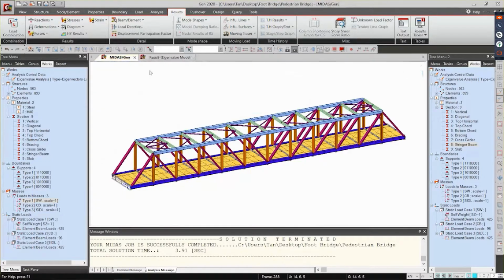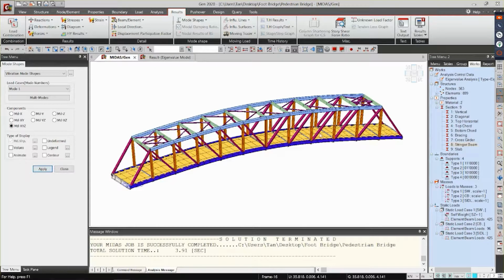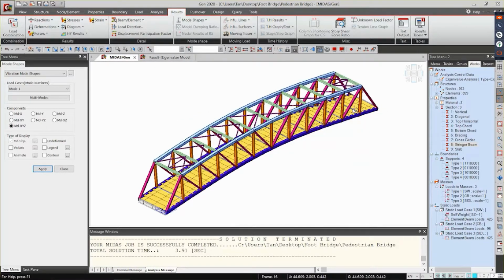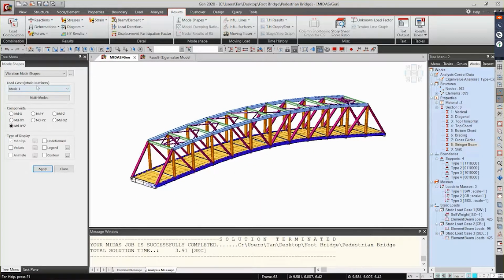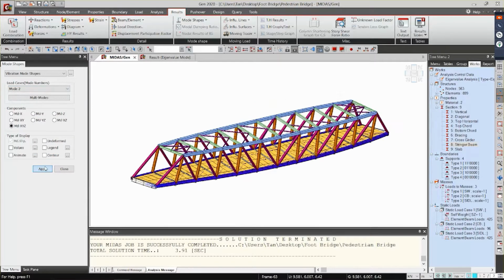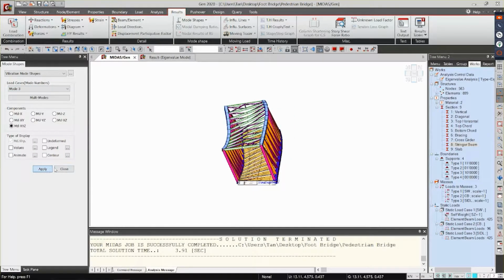If I go to mode shapes and then click vibration mode shapes, mode 1, and then let's display the XYZ direction, click apply. As you can see, it deflects vertically. For mode 2, laterally, and then for mode 3, torsionally.